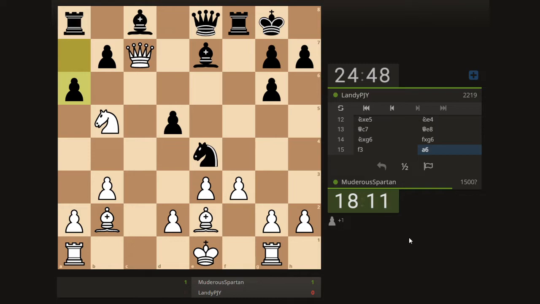I can play queen e5. I would like to play it. Queen f7. Knight c7. So there are complications. I have to calculate a little bit.